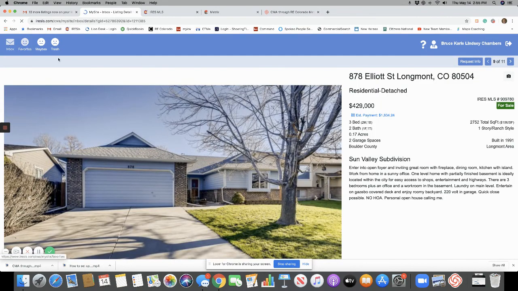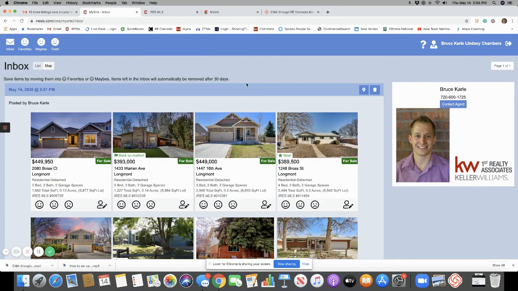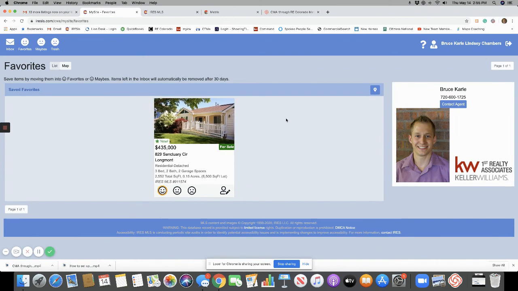I want all of my clients to go through, download it, and really understand what they're looking at. And then when they call me and say that I want to go take a look at some properties, I like to be able to get into their favorites and see exactly what they want to go see. So let's look at it from the back end. This is the client's portal.